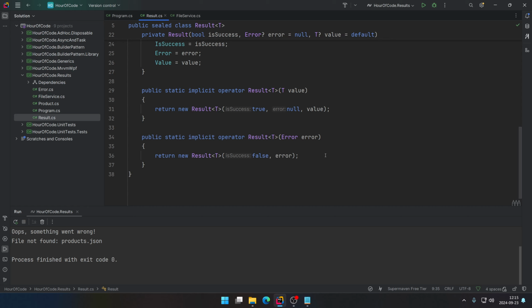In fact, if you want to know more about result types, I heavily recommend you go to the C# Discord, the unofficially official C# Discord, where there is a tag for result libs, and you will get a list of like 10 or 20 different libraries that are all very good. They all have different trade-offs. That's why there are so many of them. Maybe one is not perfect for you. Maybe you want explicit error types, or maybe you want better handling of chaining and stuff like that.